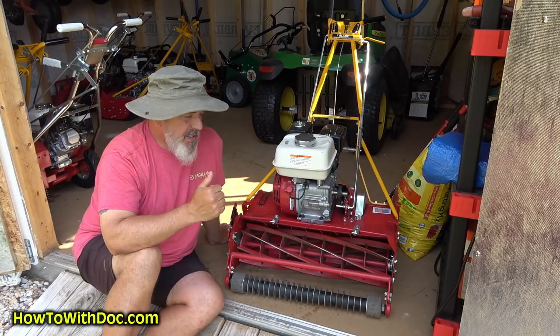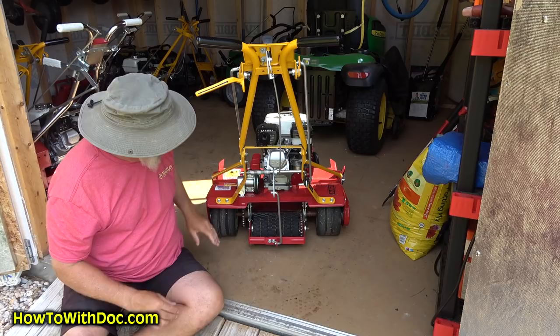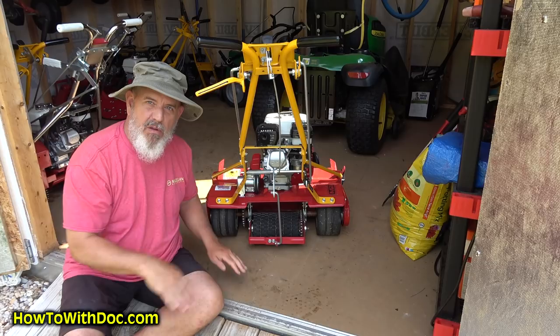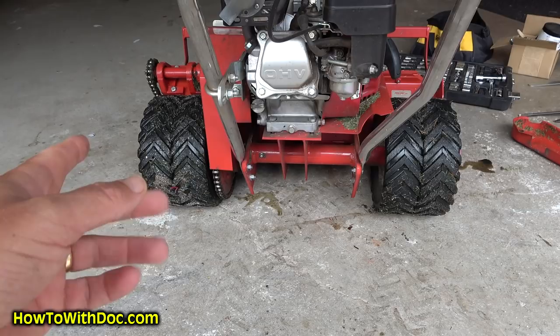Because, let me show you. If you look at the back of this unit, when the drive wheel is down, I essentially have almost a solid roller all the way across here. So I have a big wheel here, big wheel here, big wheel here, and I almost have a solid roller all the way behind me. When I go to the TrueCuts, I have these big, massive wheels, and if you have any type of grass over 3/4 of an inch, they can leave compression marks.